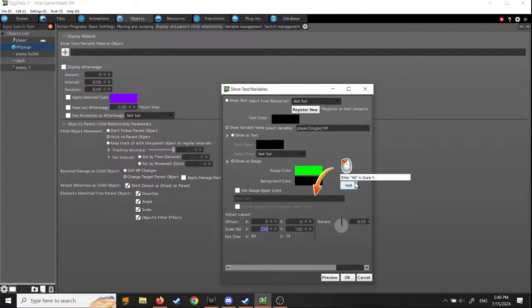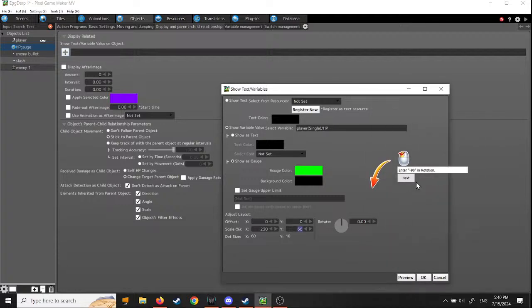And in scale Y, we'll put 66. You can kind of put this anywhere you want to. I can't see it. Rotation 90. It should be right here, but it's not. I gotta back things up or something. Negative 90.